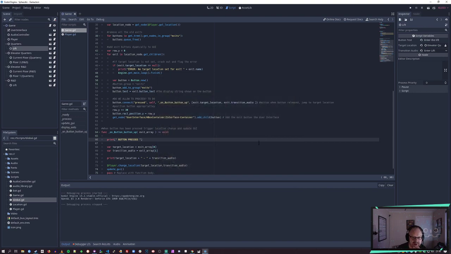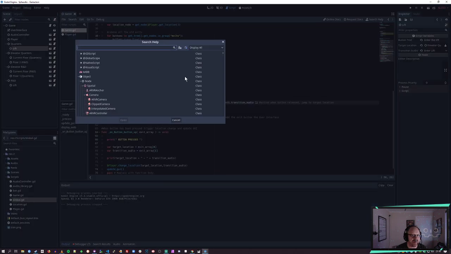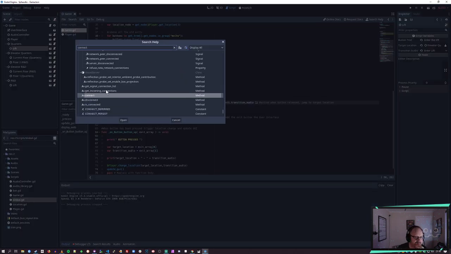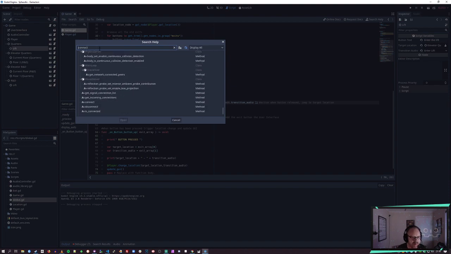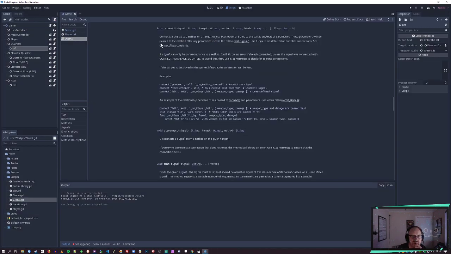Nope, it's not. Alright, let's just look at the connect function method. So signal, target, the method, and the binds as an array.